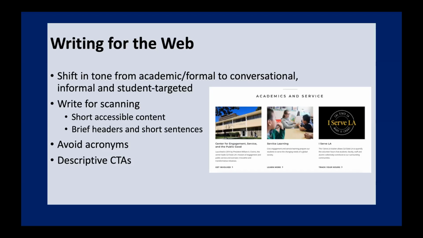Your CTAs should be descriptive. When possible, avoid read more or learn more, like Leon and Jimmy mentioned earlier, and opt for something more descriptive, like apply now, watch video, get involved, track your hours, so that those who are using your website know what they're going to when they click the link, and it's also vital for those using assistive technology and screen readers.